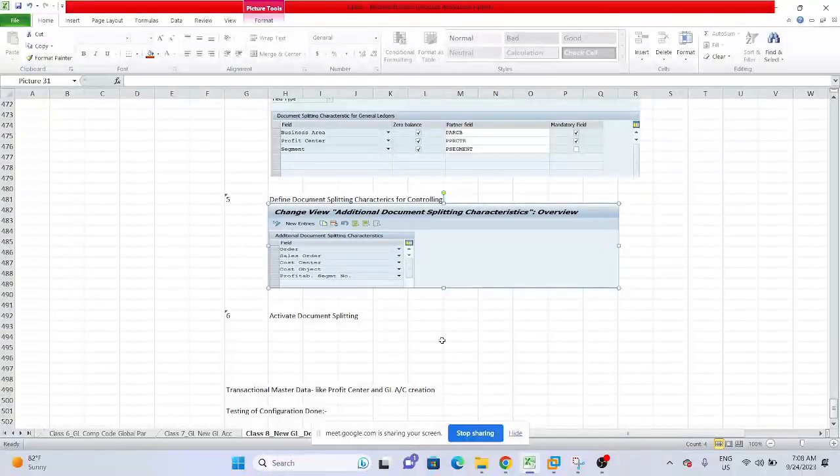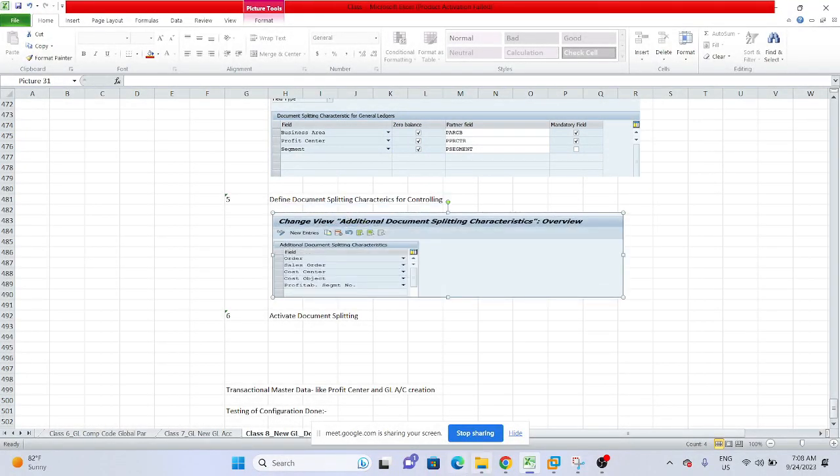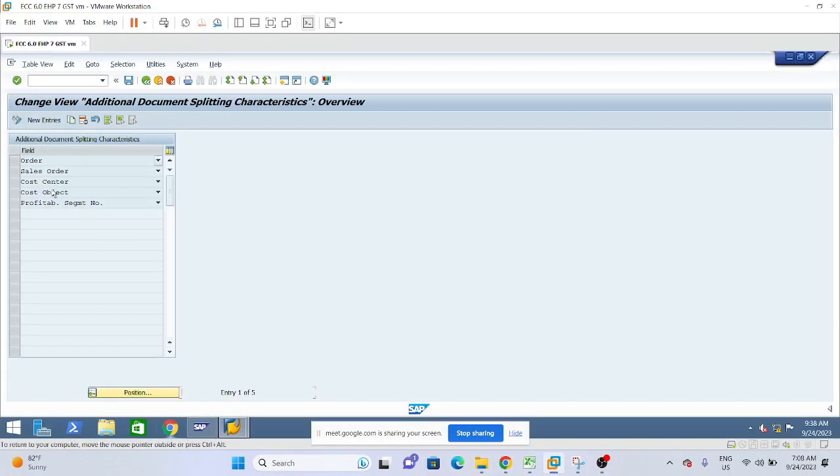Now see the screen. Let me explain this a little bit. These are all part of cost center, cost object, profitability. I explained profitability analysis, COPA, to you guys. So these are all part of controlling, and they should be there. By default they are there. If something is missing, we can click on new entry and create it, but there is no need, because these are enough for us right now: sales order, cost center, cost object, profitability segment. These have all been given as standard from the SAP side.